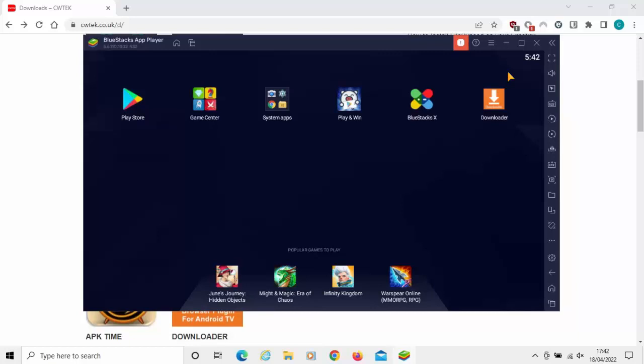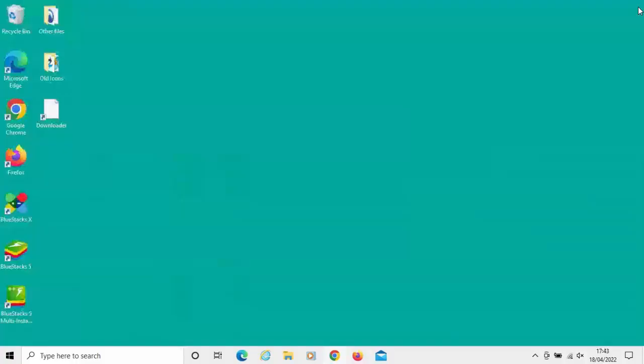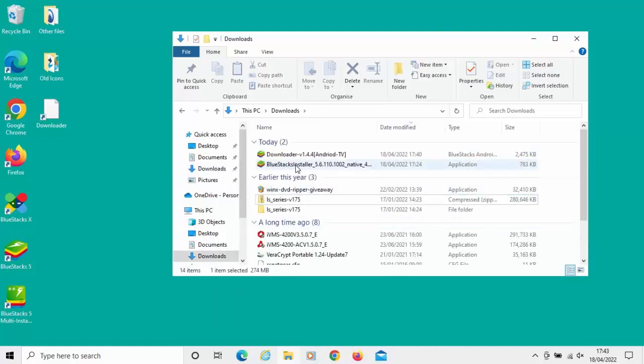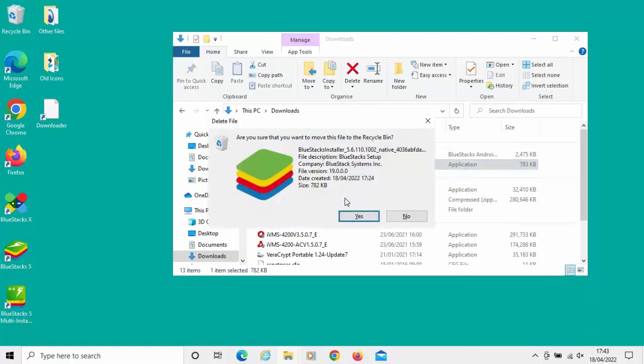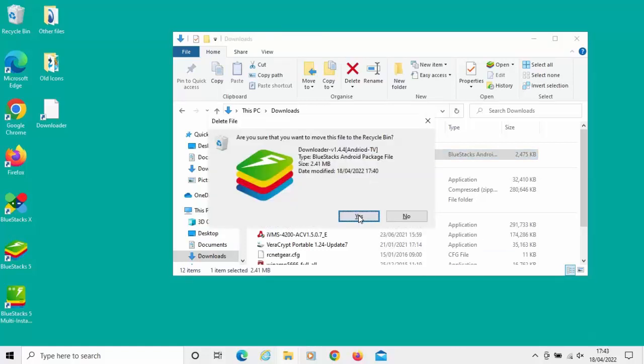Incidentally, if you do want to delete the installer once you've installed it, let's just come out of this. I'm just going to click on the cross up there, go to close, and let's just close this down. Go into any yellow folder, click on downloads from the left or on the main screen there, and there you go, you can see there's BlueStacks installer just there. I can move the mouse over that, left click once, and tap on the delete key on the keyboard. And also, because I've downloaded Downloader there, I can delete that as well. So click on that once, tap the delete key on the keyboard, and then tap yes.